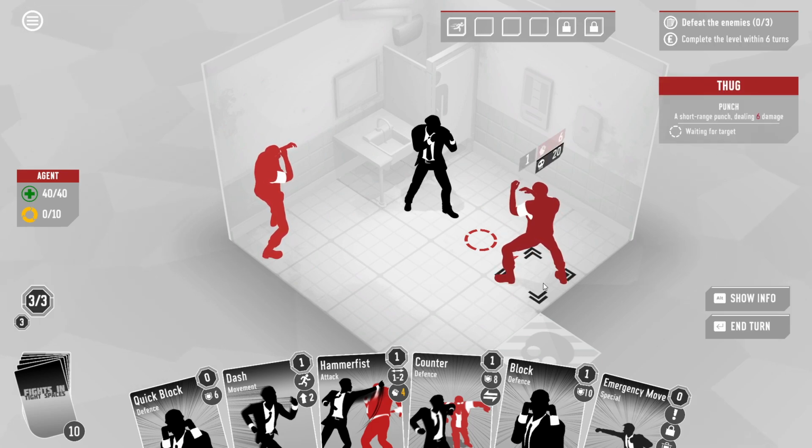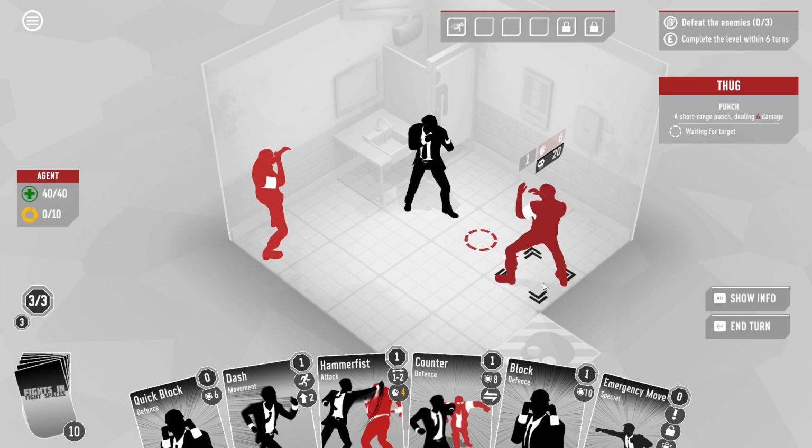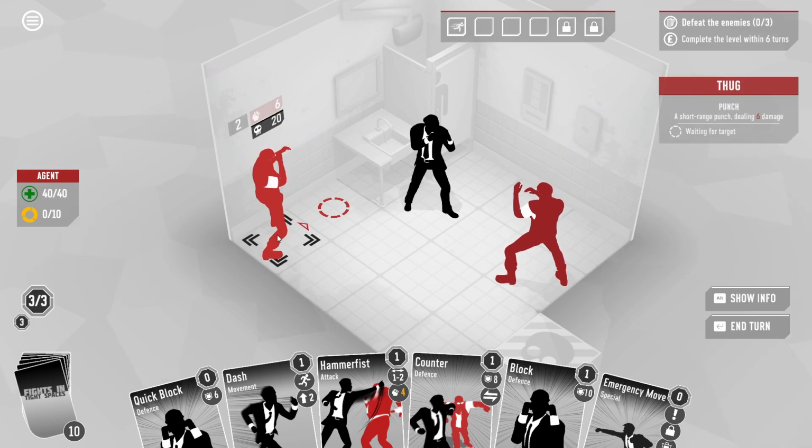Also, if I mouse over them above their head, it doesn't have the icon for saying they have a target, and it doesn't say on the right hand side on their information panel that they have a target. It says they're waiting for target. So both of these guys have a short range punch. Anything that says short range means 1 tile that deals 6 damage, and you can see that above their head because they have a little white number on a red background with a fist icon that says number 6. So they both do 6 damage.